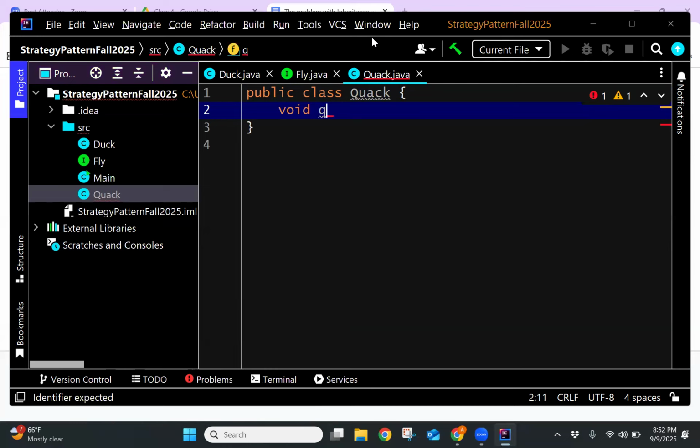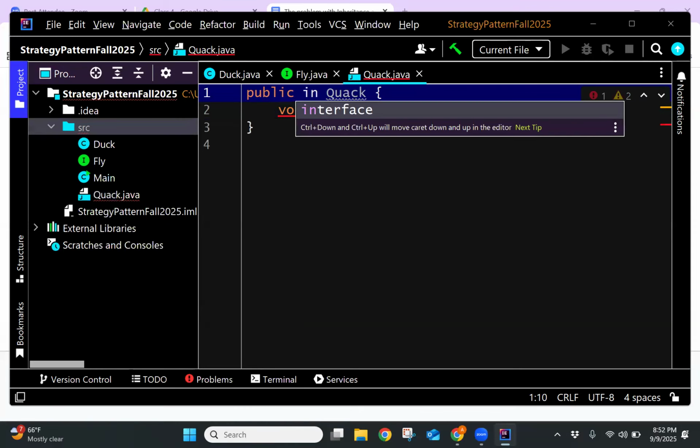These are just the abilities that come along with this interface. Okay. So now void, oops, I'm doing the wrong thing. What's wrong? Oh, it's interface. Nice. Clicked the wrong thing.